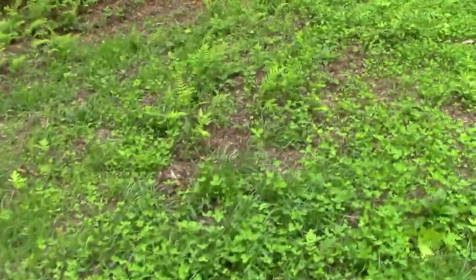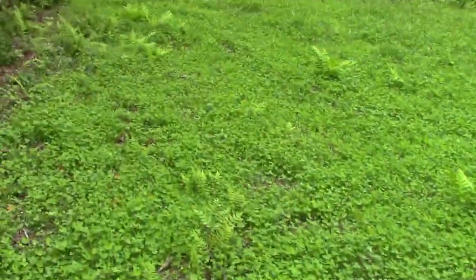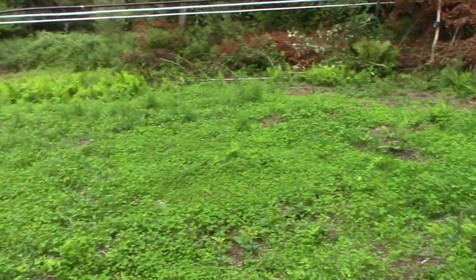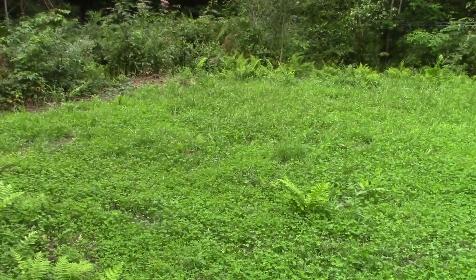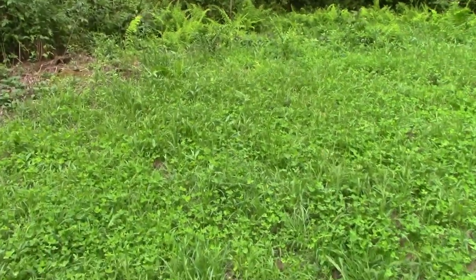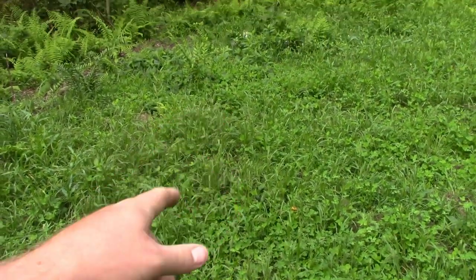But guys, look at the clover. It's pretty thick. It's pretty lush. I think the deer should be eating in here pretty good by now. I think this is like 6 weeks worth of growth, so it's still got a lot of growing to do before hunting season. We got a few little weeds growing because I didn't put any weed killer down, but it's not really a big deal because deer will eat those just as much as they'll eat this clover. I'm sure the clover is going to be a little sweeter, but they'll eat that as well.